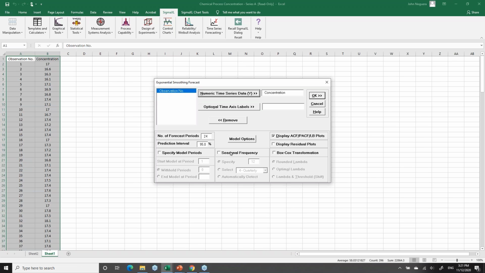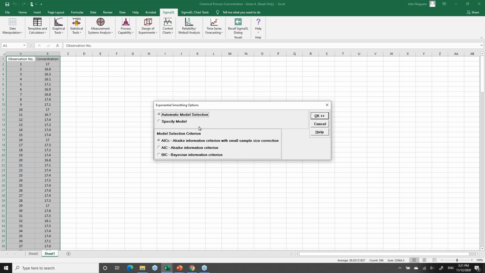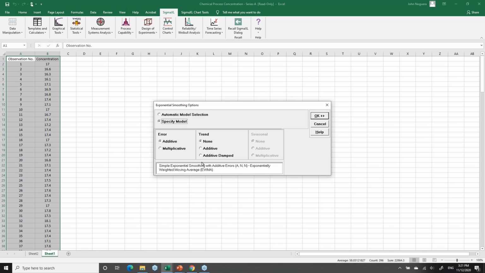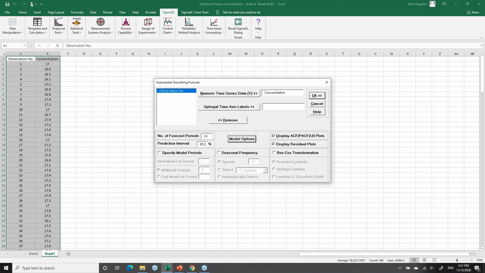We'll do that later. If I wanted seasonality, I would put that in here, but I'm not going to do that. If I wanted Box-Cox transformation, I would check that, but I'm not going to do that. So I'll turn on the various diagnostic plots, go to model options, specify model. And so I'm specifying that I want a simple exponential smoothing with additive errors, or an EWMA. So that's your basic exponential smoothing model. And then we'll click OK.